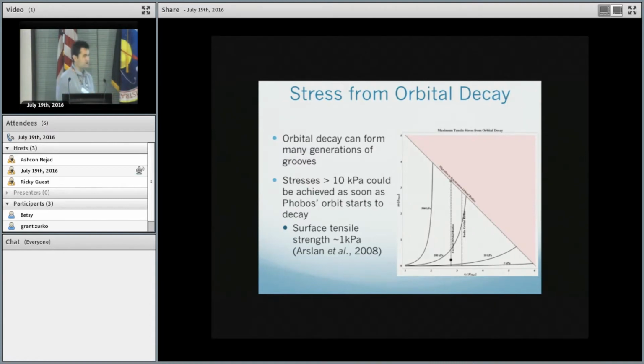And one thing that we like about the model is that it can actually form different generations of grooves. So here's a plot showing the orbital distance from Mars along the x-axis and then how far the body has migrated along the y. The points that we were looking at are down here where it's currently located, and it's moved very little to get those tens of pascals. But even if it were further out near the synchronous rotation limit, you wouldn't have to deorbit very far before you get the same level of stresses. So you can imagine that there have been different generations of grooves being formed as the body has migrated in toward Mars.